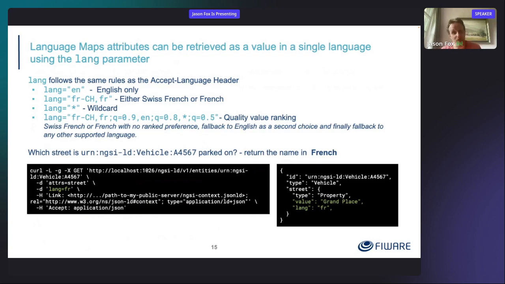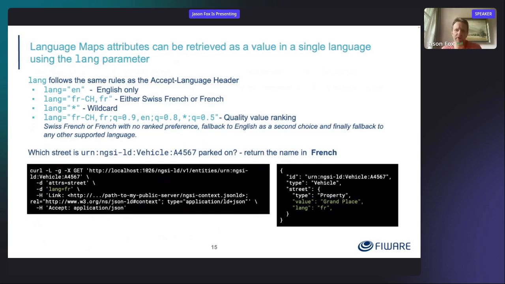So context brokers do the same thing, rather than defaulting to not being able to return anything. It will return a language, which is probably broker specific, or rather it will be a hierarchy of fallback languages. So you should be able to set up the language to say, yes, give me English if I can't get anything else.